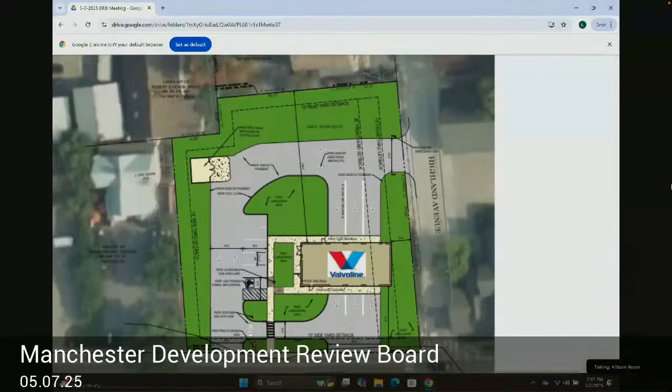Anybody else? Yes, ma'am. I'm sure you've done a study on the needs in this area for people to get their cars lubricated and serviced. There are at least 10 other businesses in this town that take care of it. Where do you see your 45 people coming from? That would be a fully matured projection. After the start, we probably wouldn't see that much volume per day. It would probably be closer to 15 to 20. But the store would grow, hopefully, if we provide good enough service that customers come back. What about the other businesses that already exist? We would be competing with them.